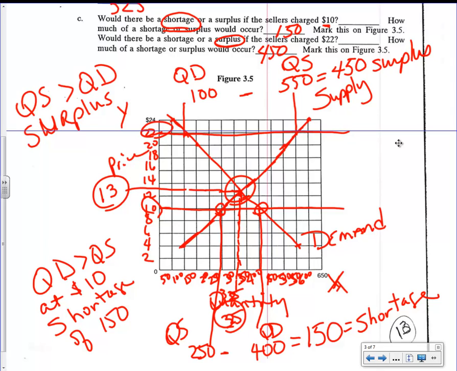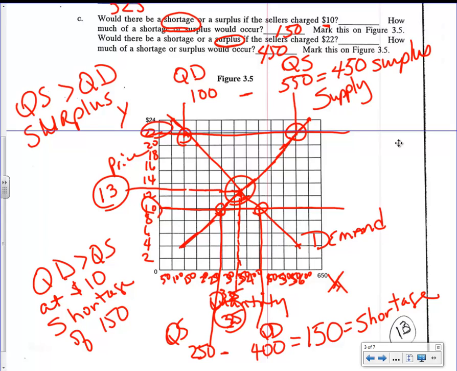Now, all of those dealt with prices. All of those dealt with drawing the supply curve, drawing the demand curve, and changing positions on the demand and supply curve. So when we find the equilibrium price, if it's above, we have a surplus. If the price we're charging is below, we have a shortage. So all we have to do is come to the demand curve and the supply curve. So quantity demanded, quantity supplied. They're on the curve. Movement along the curve.